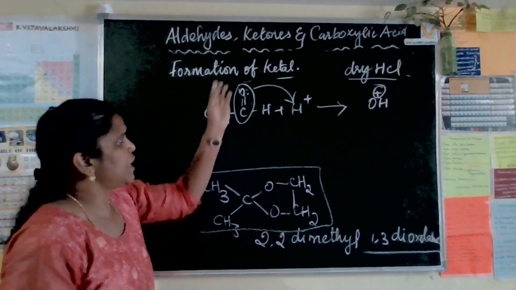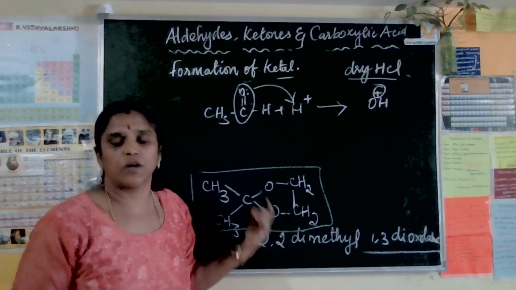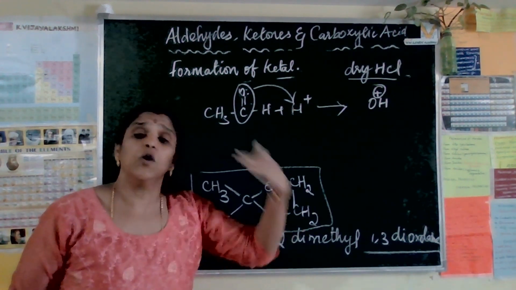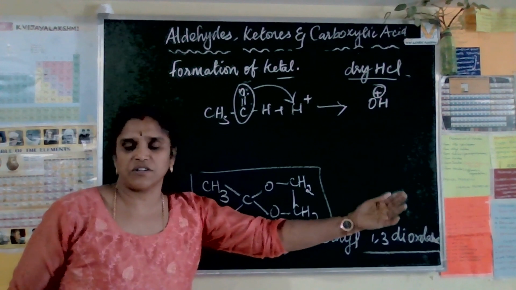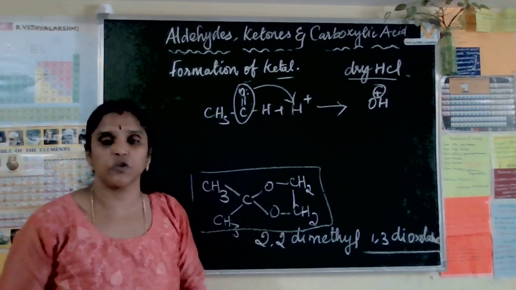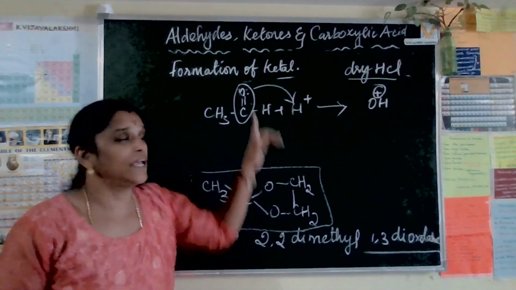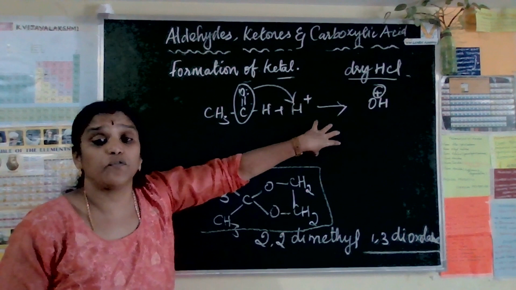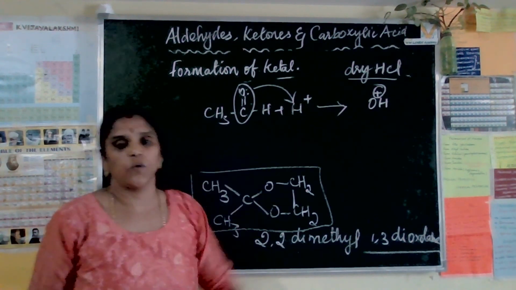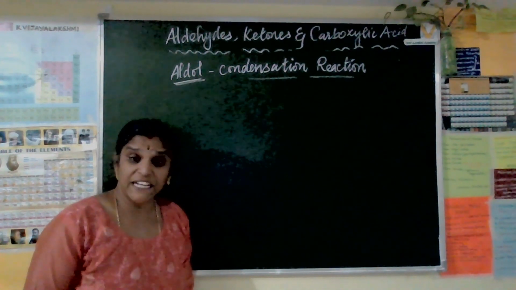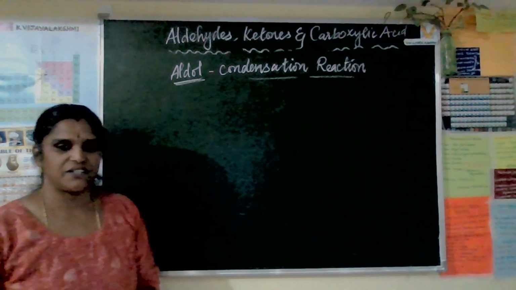So usually it is an acetal or a ketal. Whatever the product is, it will undergo a hydrolysis reaction, and you will get the respective aldehydes and ketones. Okay, hope you're clear with this idea. So the product you are receiving is a nucleophilic addition product. The most expected question: aldol condensation.